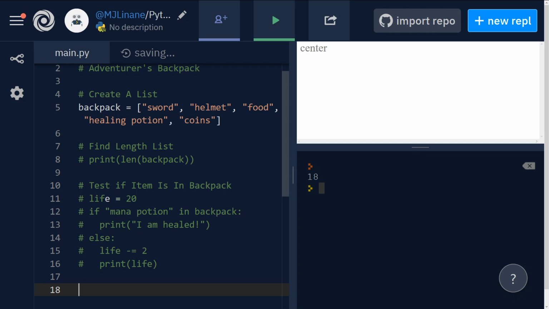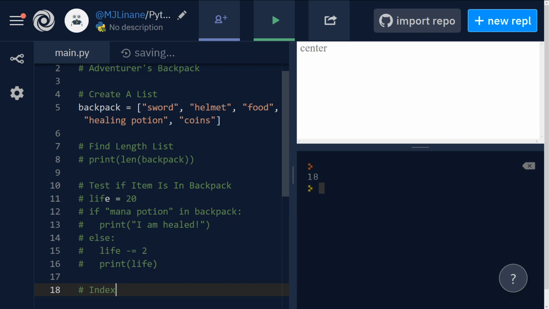All right, so we know that we can test to see if an item is there, and then we can do things with it. But like I said, if this is a long list and we have a healing potion, how do we get it out of the list? If they use the healing potion, how do we get rid of it? What we learned before is that a list has a length, so the program must be able to count the number of items in the list. And in fact, that's actually what they do.